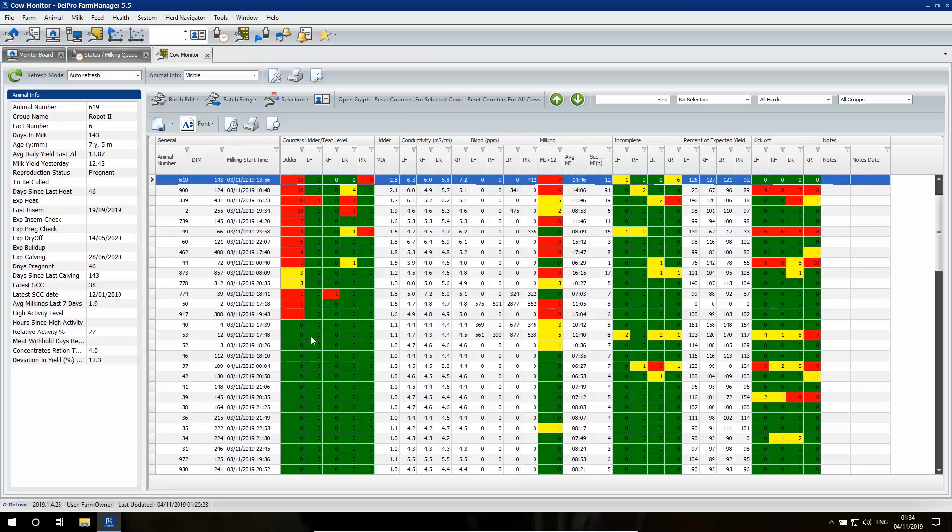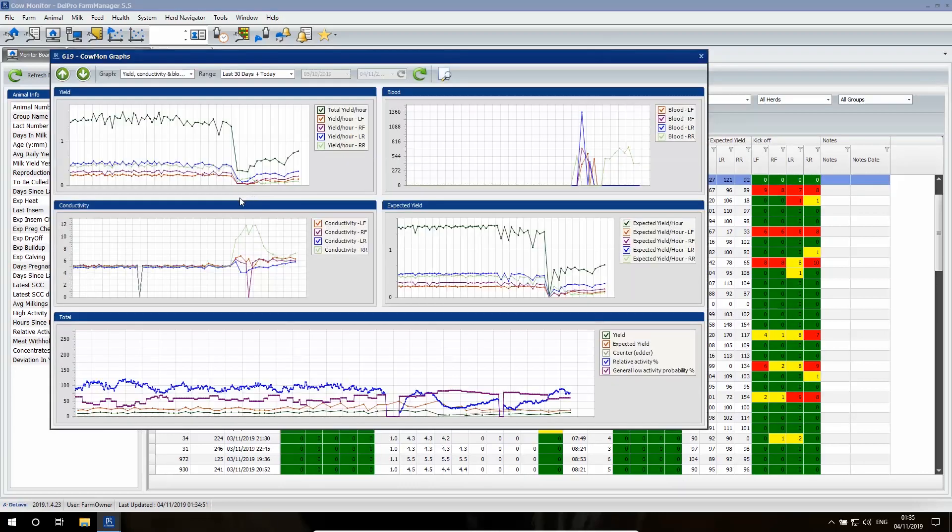The number inside the box indicates how many milkings have exceeded the threshold in the last 10 milkings — so a green cow has had successful milkings for the last 10, for example. From the herd overview, we have access to individual historical cow data to give you extra insights to make decisions on a treatment plan. When you work with Delaval Delpro and VMS, you can be assured that you have up-to-date, live information about your animals, so that you can stay in control of the health of every animal in your herd.